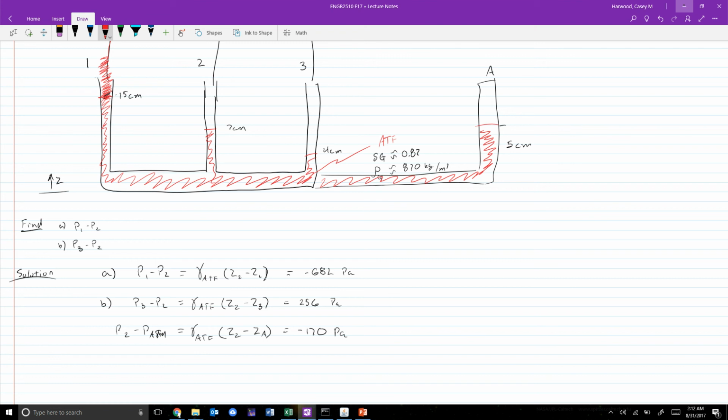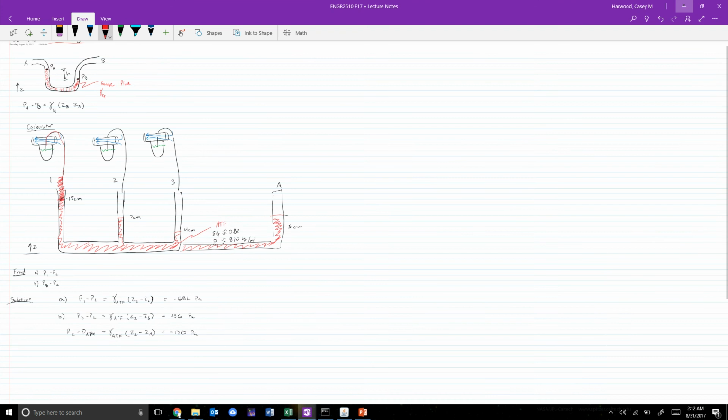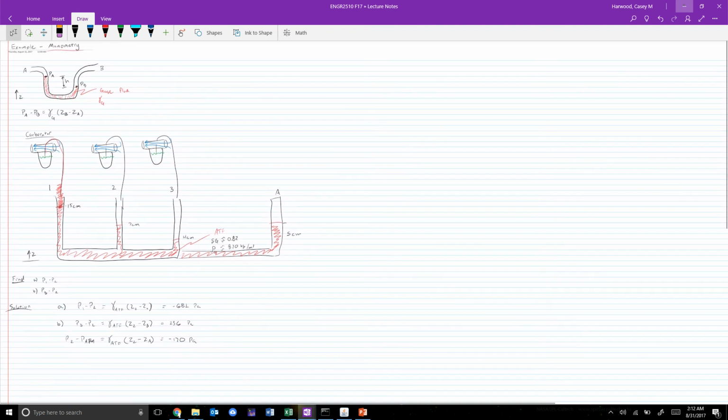Something that has a much larger specific weight and therefore won't give you the same change in fluid level, and is therefore less likely to max out and cause you to slurp up whatever liquid you're working with. So that's a quick overview of an application of manometry, and I hope you found it informative and interesting.